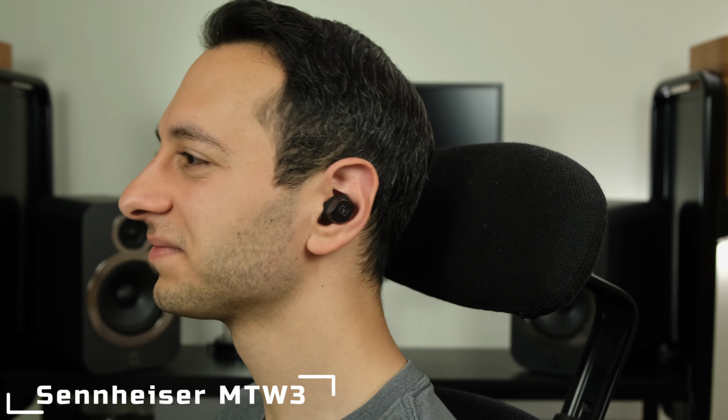Now as for the highs, they extend really well. Even though you get a slight bit of roll-off with active noise cancellation enabled, I still felt that adding one notch or just leaving the EQ in terms of its default configuration gives you a fantastic high-end extension, and as a result gives you that excitement and top-end cymbals, and means that you're going to have your toe tapping to your favorite tracks.